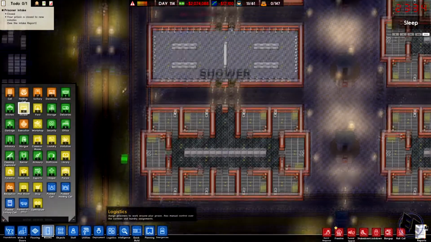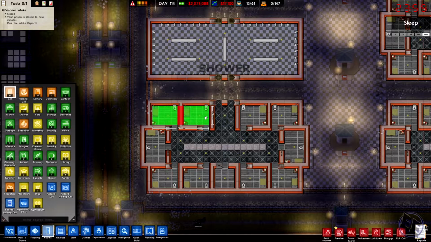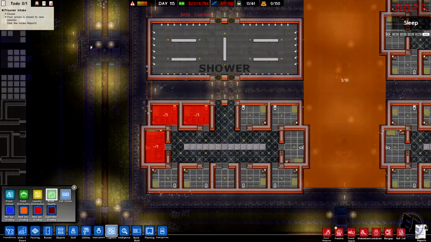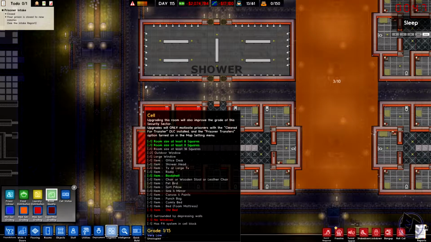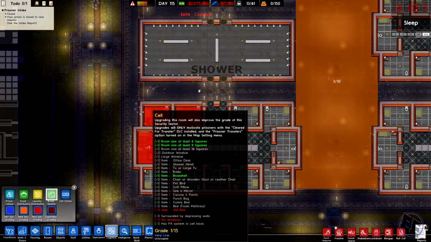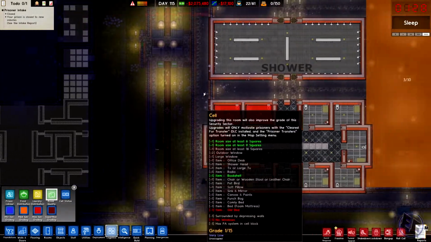If I go cell, if I make those two a cell and that one a cell, let's go logistics. Okay, they're all ones. Very good. Old beds. No windows. I get a bookshelf. Alright, so they're all ones.